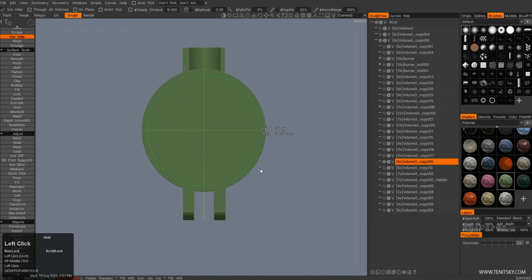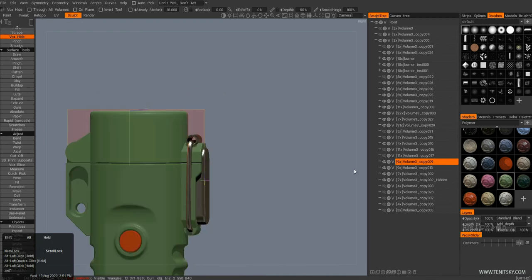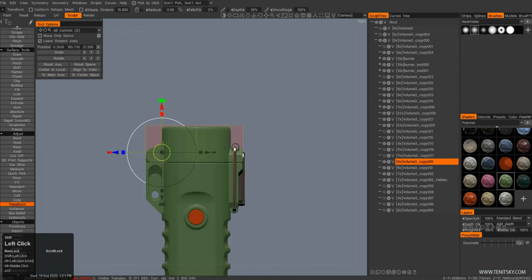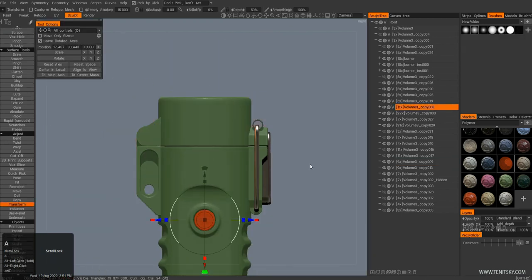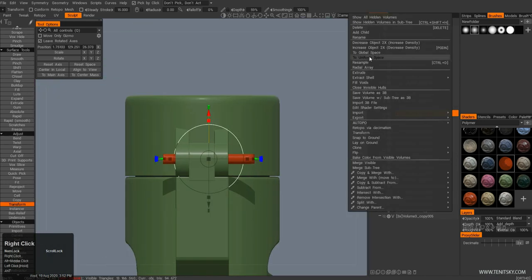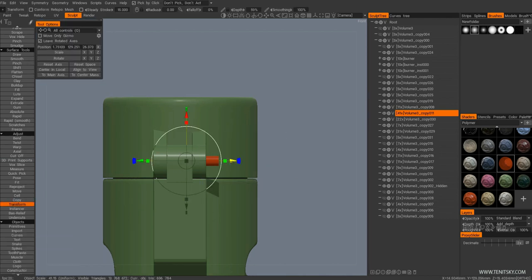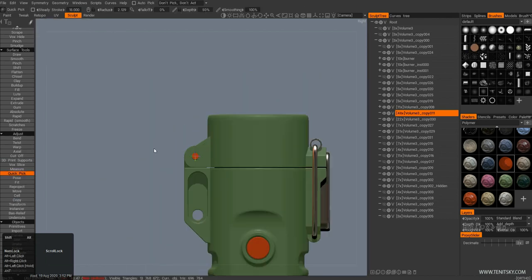Then it still remembers my old symmetry settings. So right now maybe the pivot point will be slightly off, but because it remembered my old symmetry, I was able to do the cut in the middle of this cap without any problem. It's like a little pin which would help it to rotate around.